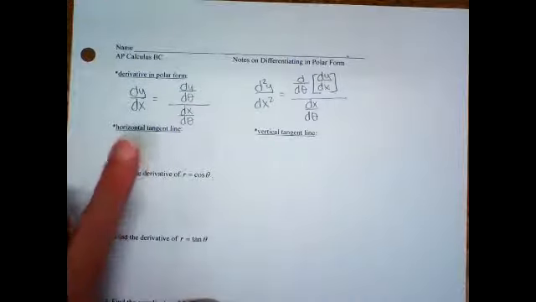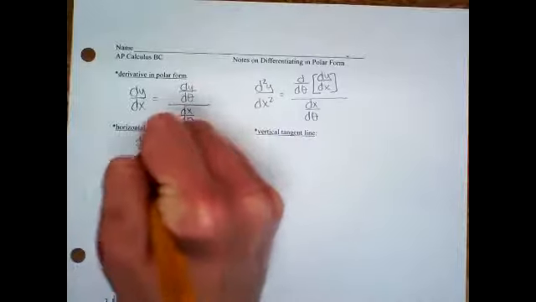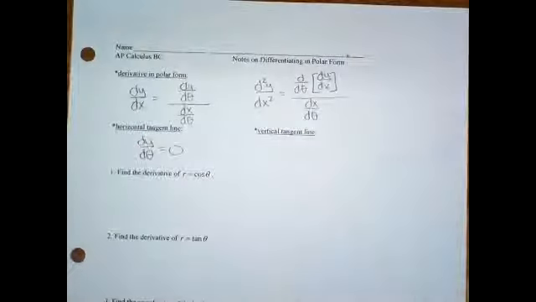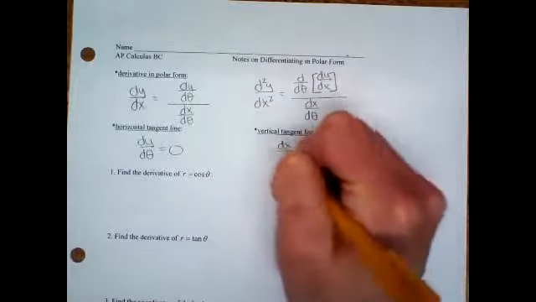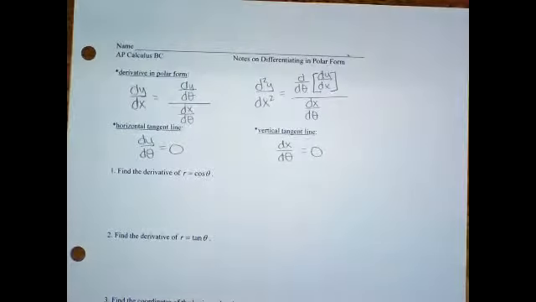And neither is this. Horizontal tangent line, what did you set equal to 0? Yeah, it was dy dt. This time it's going to be dy d theta equals 0, and then vertical tangent line will be dx d theta equals 0. I wrote all that out for you, and it looks scary because it's a whole bunch of notation and a whole bunch of thetas everywhere. But it's not actually new information, and that's really comforting, right?